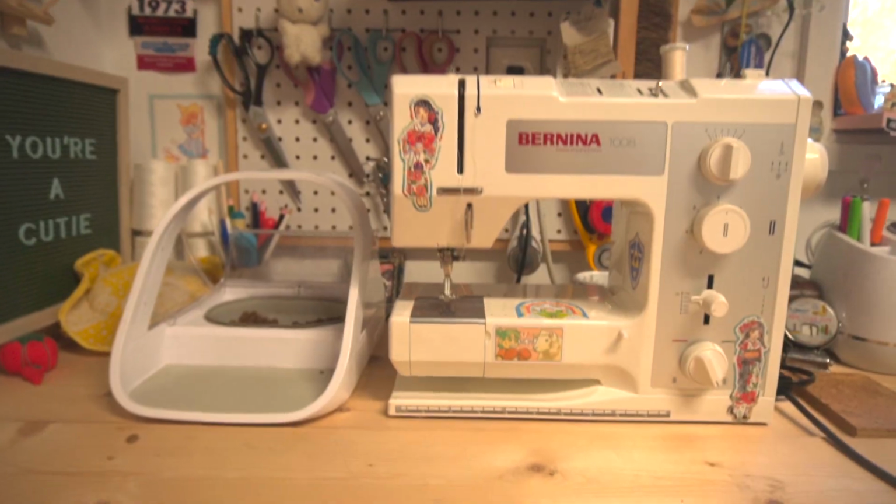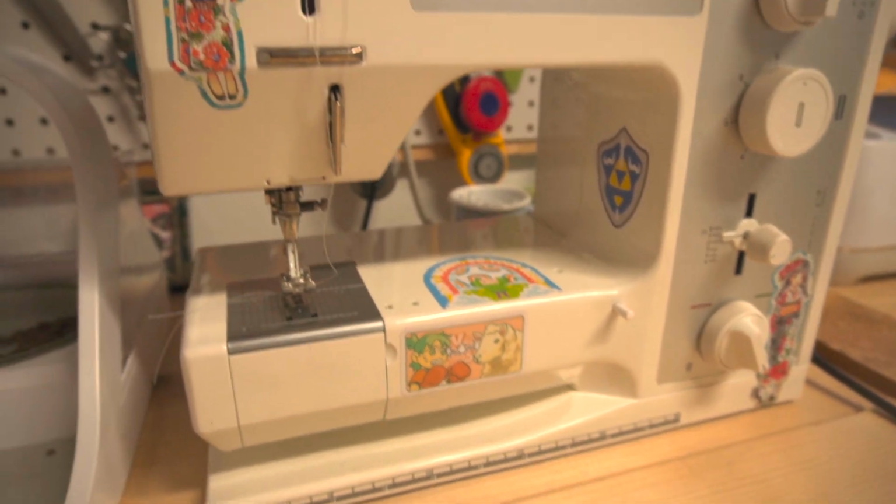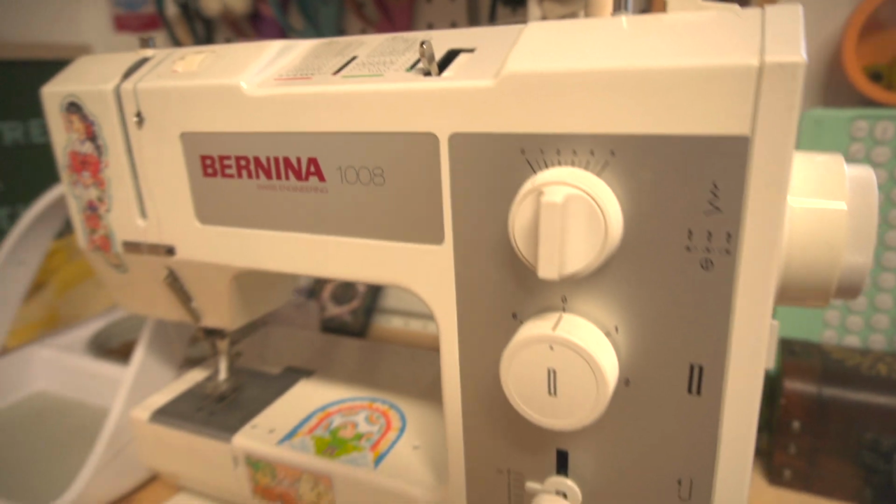Things are organized here, but I also want to take the skills that I have from sewing and implement that into my business in the future. I really would like to make my own tote bags. I don't think I would want to do my own clothing, mainly because I'm afraid of sizing and stuff, because I was not traditionally trained in sewing. I am a self-learner in sewing, so I don't know the right ways to do a lot of things, but I think that something like tote bags, bandanas, smaller fabric things, I would really like to explore doing that.